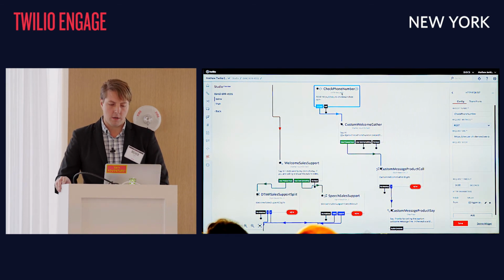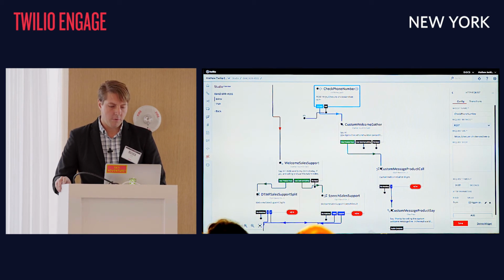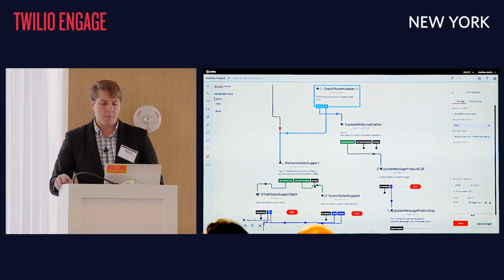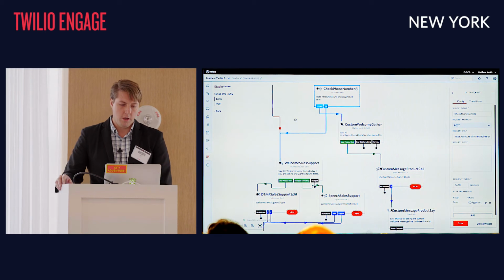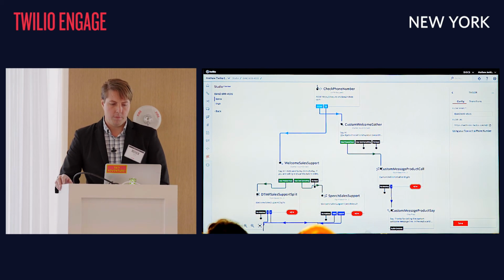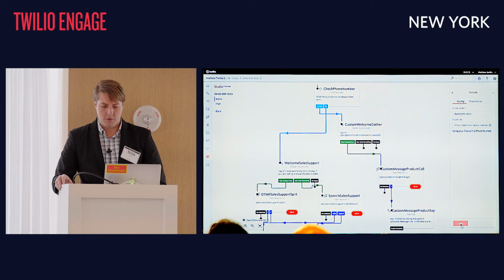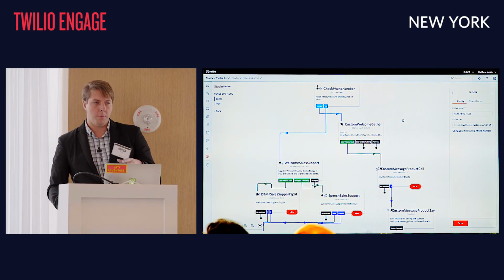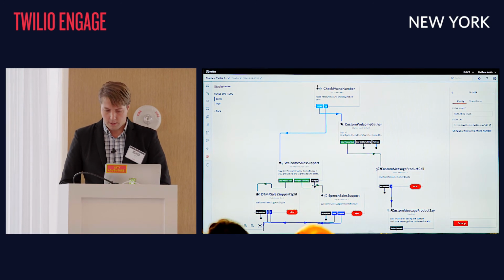So let's connect the last part of this up. Just to make sure that we have a fail-safe, if you're not in my CRM, I'm going to pass you through to the standard welcome message. But we should now be able to do this one. This one won't work for the majority of you because you're not in my CRM. So I have a phone up here that we've queued up and we're ready to go. Hopefully, if I click save and the gods are with us, this one should work.